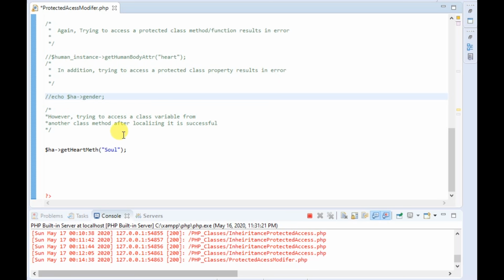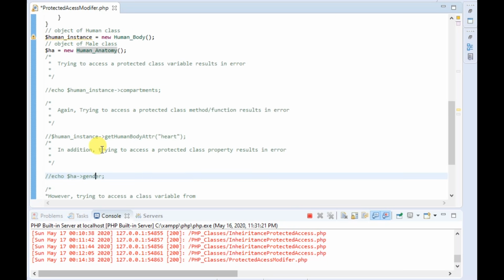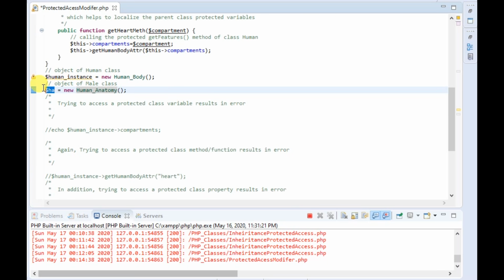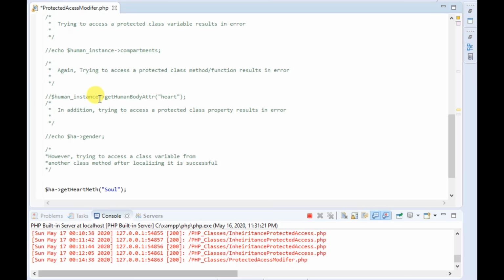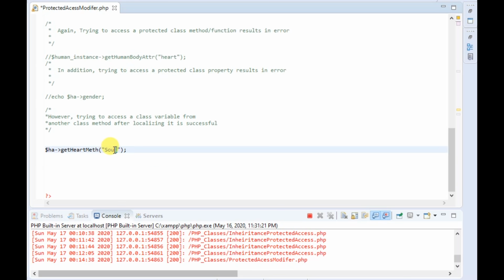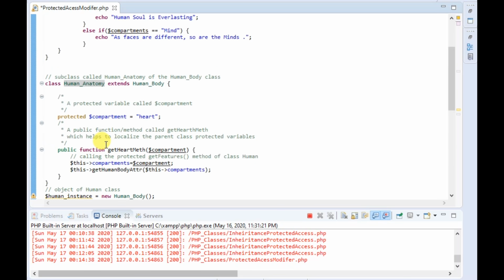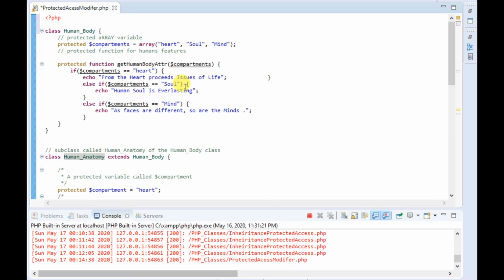What we're saying in SA now is that with the instance of this class, human body anatomy, if this displays, then the variable in the source section should appear. If you change the variable there, which is compartments, it should change to the respective string that has been assigned.